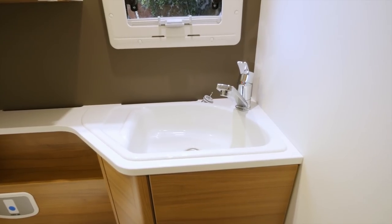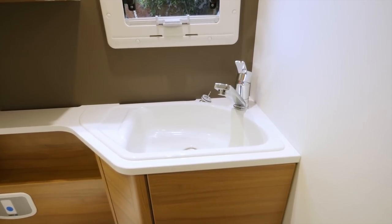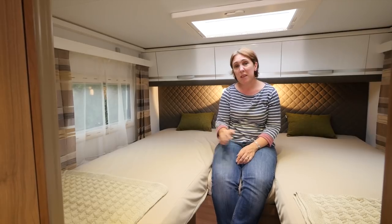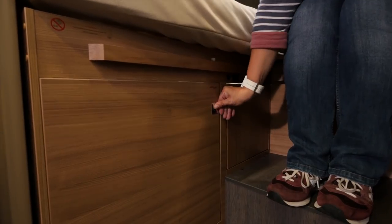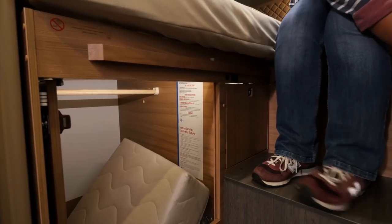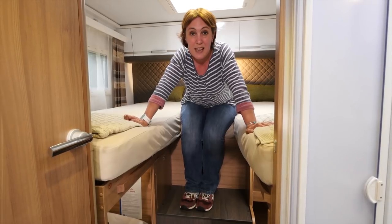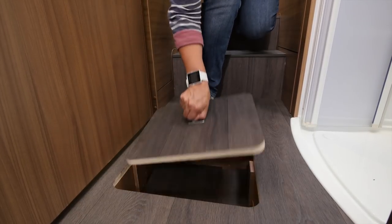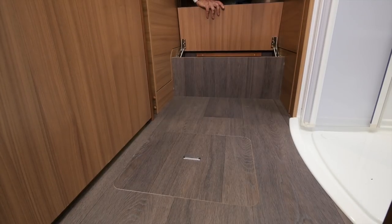The basin is not the biggest example we've ever seen, but it looks pretty smart and should be perfectly big enough for your ablutions in the morning. There is an absolute wealth of storage available in this motorhome, not least in the rear bedroom area. Beneath both of these beds is a huge amount of space for your bits and bobs. One thing I love is this pair of doors — they open out wide, swing back into place, and you have a huge storage area for fishing rods, skis, or anything else that takes your fancy. And that's not all — you can keep your valuables safely hidden out of sight in this cubby hole in the floor, or in this little unit under the step.